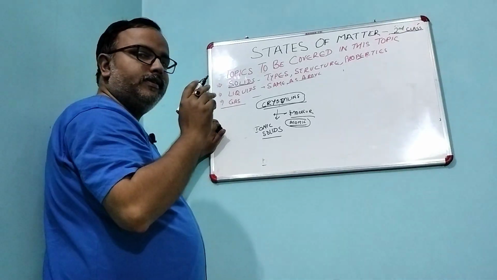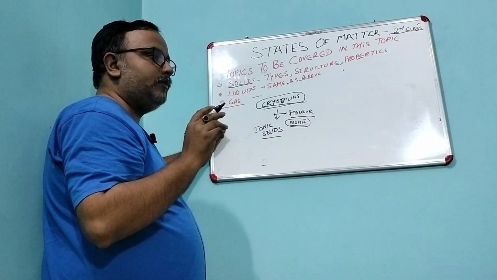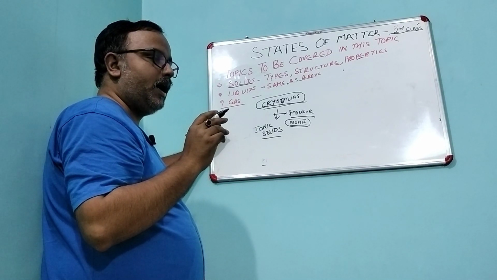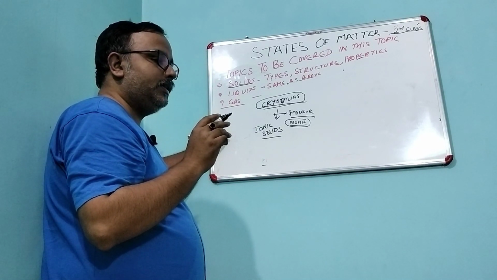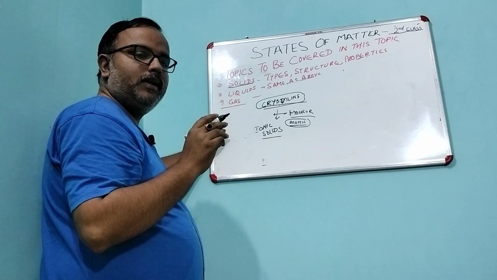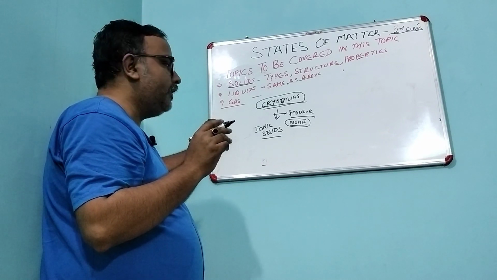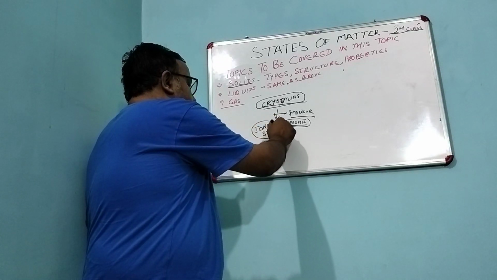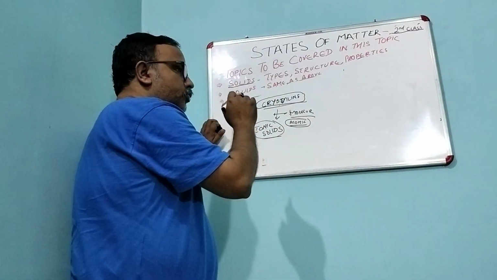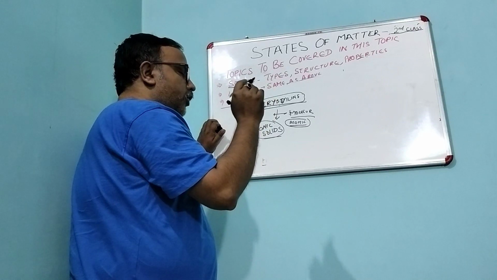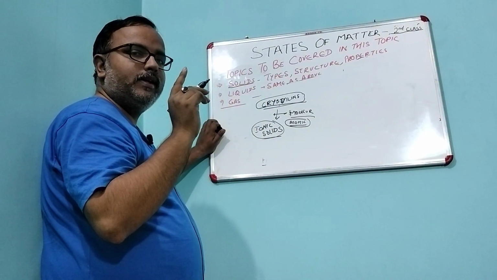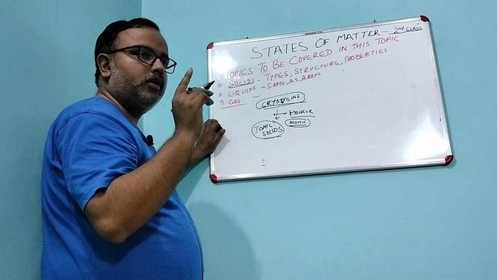Ionic solids, as the name suggests, are made out of those metals or those elements which are ionic in nature. When I say that the element is ionic in nature, what I mean is that the element or the constituent of the solid is in a hurry to gain an electron or lose a proton. I would be explaining right now why I said gain an electron and lose a proton.